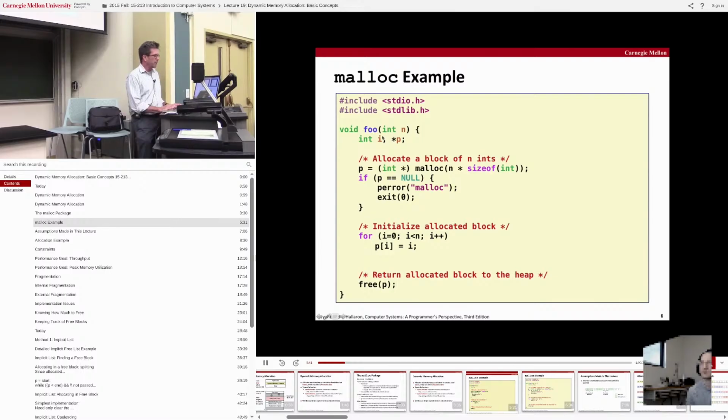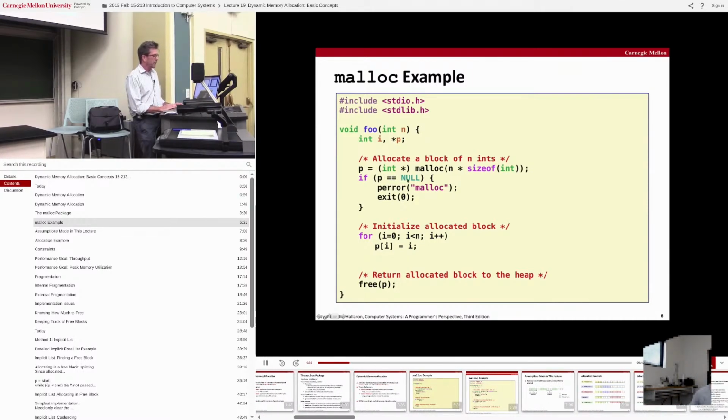So here's an example of how we would use malloc in a simple program. We have a pointer to an int, p, and we call malloc, and we want to allocate an array of n ints. So this is sort of the standard way you call it. We want n ints, and so we call it with n times the size of int, because remember the argument is in bytes. Malloc returns a generic pointer, void star pointer. So we cast it to a pointer to an int to keep the compiler happy, and then assign it to p. We check for a null return value. I should point out it returns 0 on error. So we check for this null pointer, which is 0, and print an error if it's null.